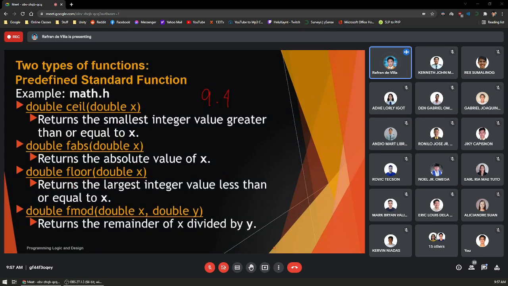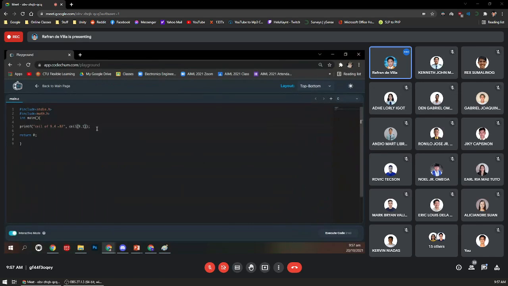Wherein when you say floor, it will be the largest integer value less than or equal to x. So let's say for instance, again, sample code comparing the ceil and the floor.